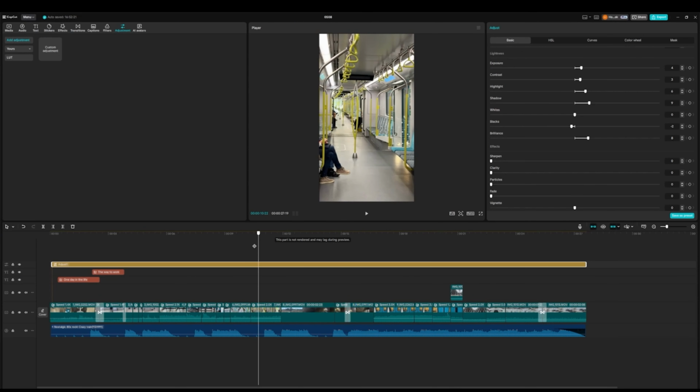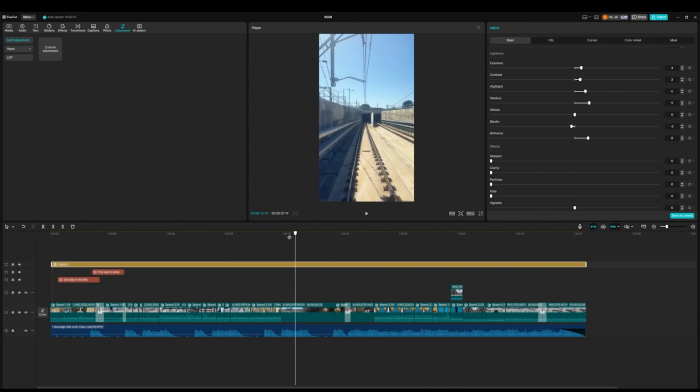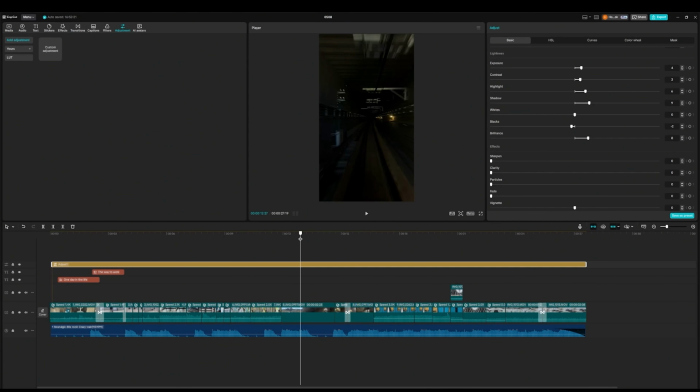At the moment of the tunnel, the settings look bad, so I cut and change the color value at this interval of the video.